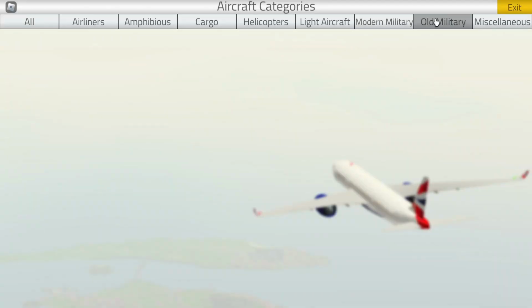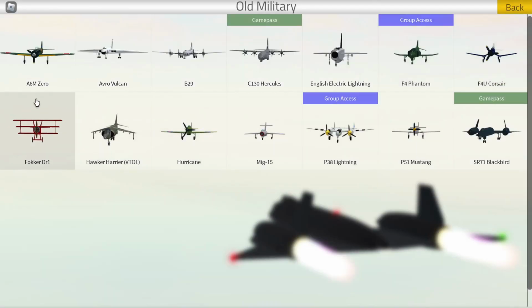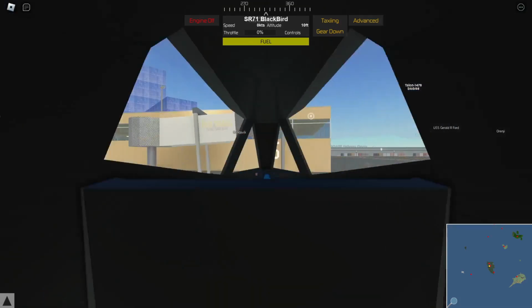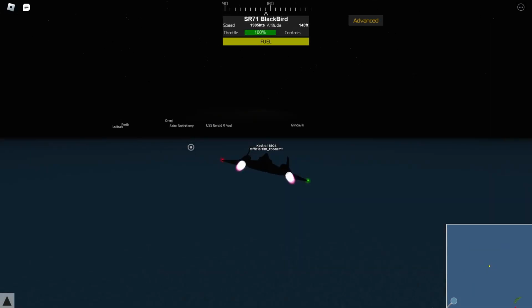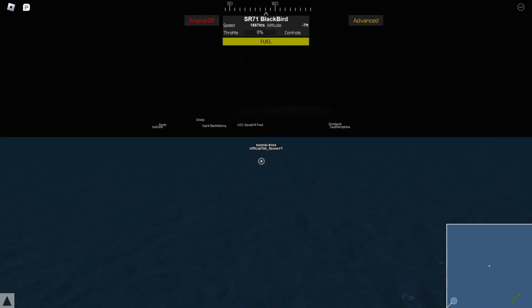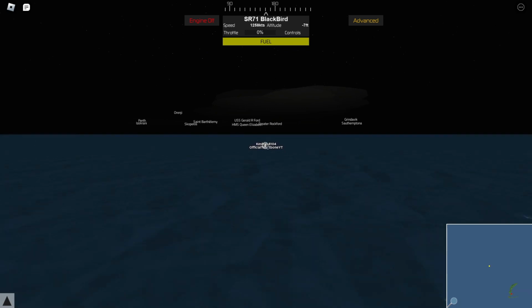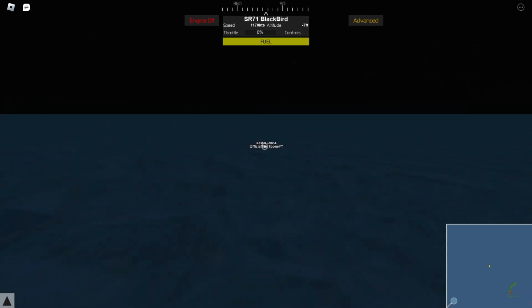Right, let's just get the SR-71 and land it on water at nearly 200 knots and see if we can survive. Okay, now, second try. Oh my word. Bruh. We're actually moving at an insane speed. Oh my god. Look at this. We are still moving at over the speed of sound.